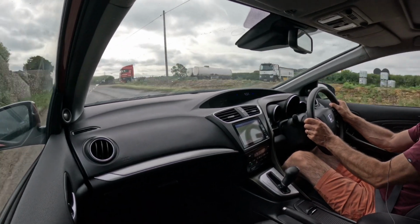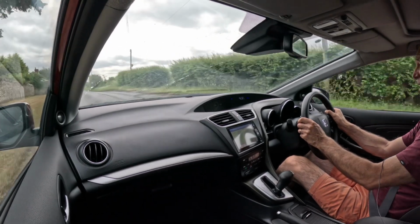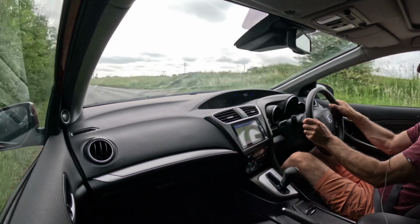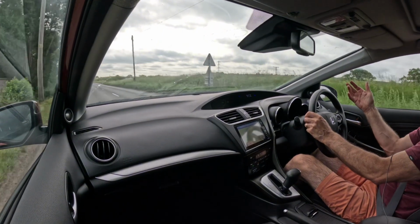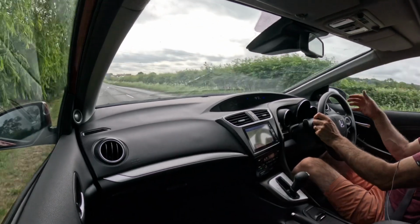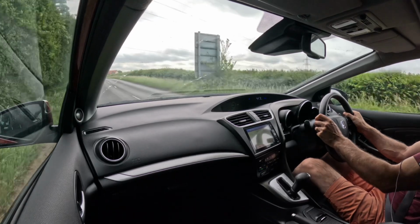In my eyes, the steering's like most modern cars, electric power steering, but it's just beautifully weighted. It's linear, it's pinpoint accurate, and it's very quick. All of those things combined make for a lovely setup, but it works with the chassis brilliantly. They work together, so when you turn in, you don't get lots of body motion or nervousness at all. It just glides through corners with absolute confidence.